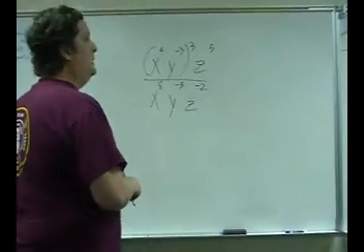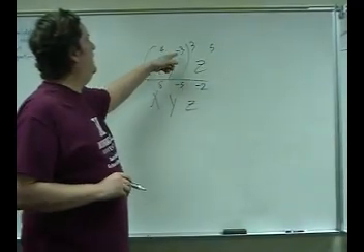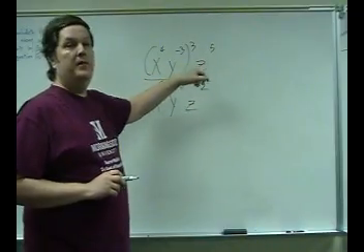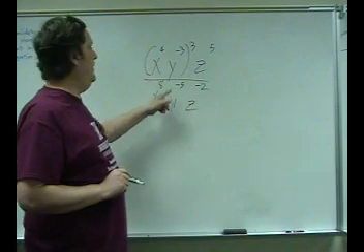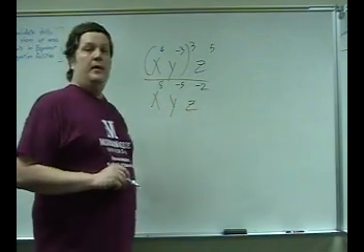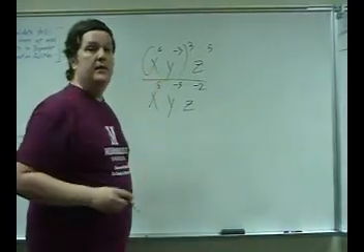This one could get worse, not by much. So again, we have x to the fourth times y to the negative third in parentheses raised to the third power. That is times e to the fifth, and they are all divided by x to the eighth times y to the negative fifth times e to the negative second. So we got a couple ways to do this, but what I'm going to suggest is we get rid of those parentheses first.